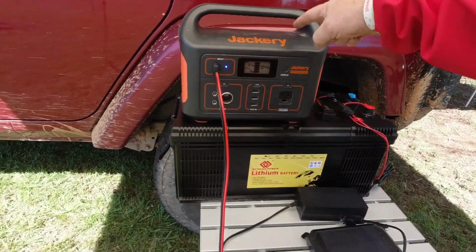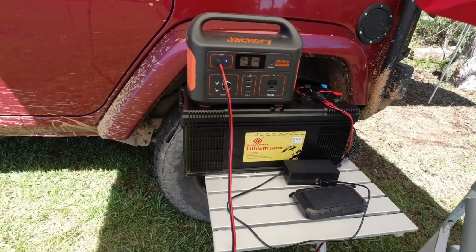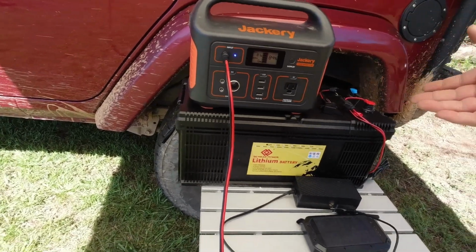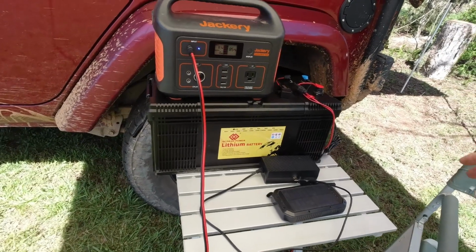All I know is that this thing is wonderful. It runs everything I need. It just doesn't run it for a long time. It'll run it for a day or so. I wanted to see what I could do to make it run it for a longer time.